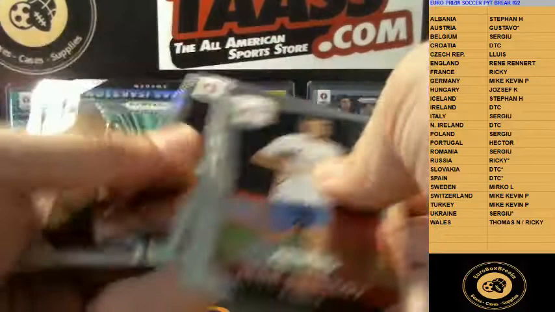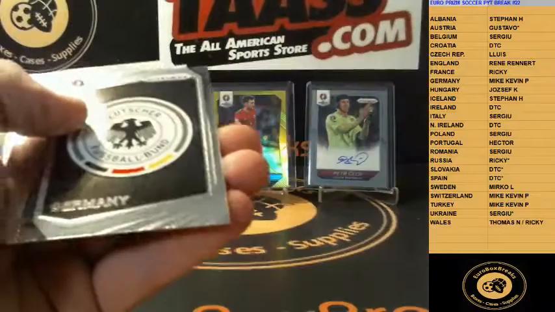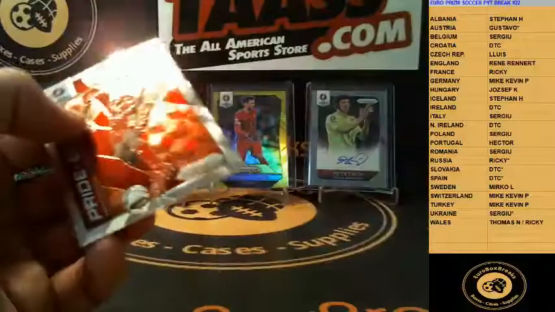Dual Russia Prizm. Russia Kershakov multi. Kevin De Bruyne, Belgium. Stars of midfield. Isaksson, Sweden Prizm. Germany team logo. And wow, another Pride of Europe for Gareth Bale, the second one. Well, Wales definitely paid off today.